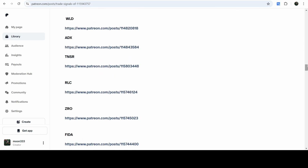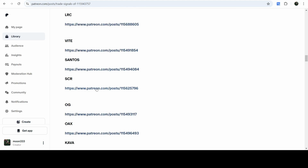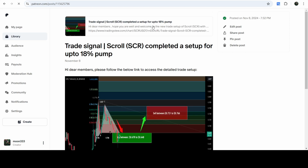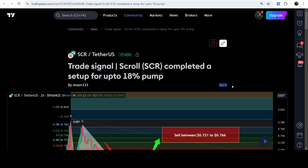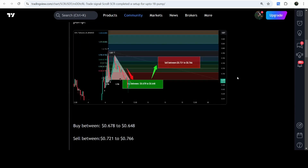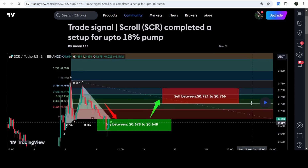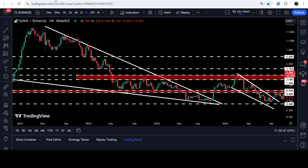You just need to open that report. And if you would like to check or verify any trading signal, like the trade setup for SCR, you just need to click on the link for the trade setup and then it will take you to the TradingView chart. And on this chart, you can see when I shared this trade signal, like this trade setup I shared on 9th of November 2024. And here you can also see the complete trade signal as well, like the buying zone and the sell target zone and the stop loss. And in order to see how the price line moved after sharing this signal, you need to click here. And after that, it will show you how the price line moved up from the buying zone and rallied to the sell target zone. Now let's move to the live chart of SushiSwap.